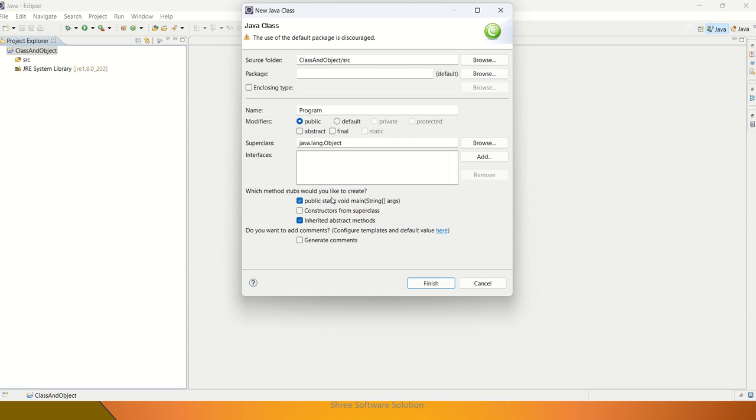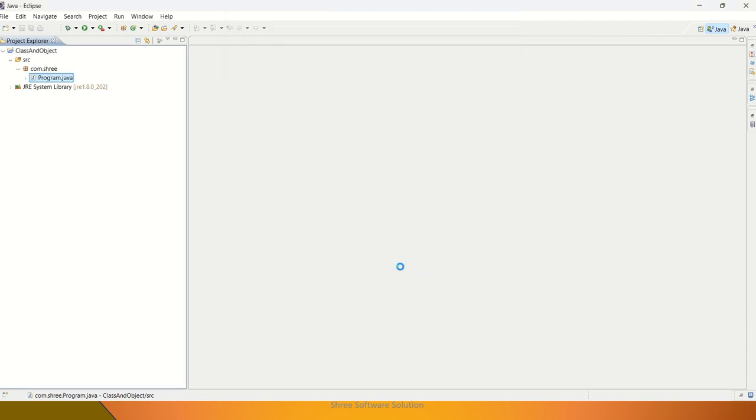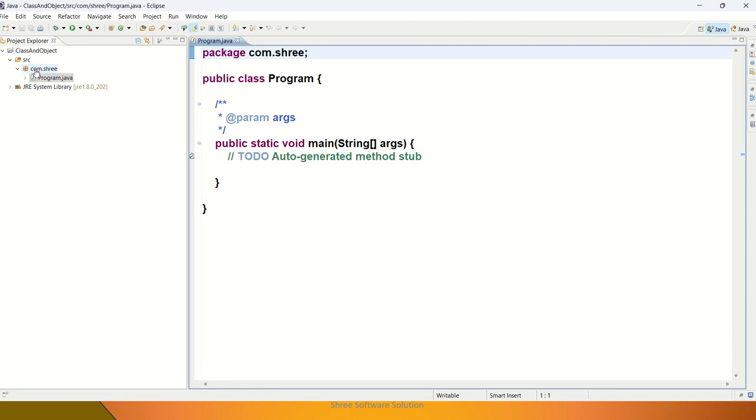While we click that checkbox, I also need to create this Java file inside one folder, that is, inside one package. For that I'm using com.stream as the package name. Inside that package it will create a Program.java file including the main function. Just click finish and see in the src, com.stream package, it will create the main function class file.